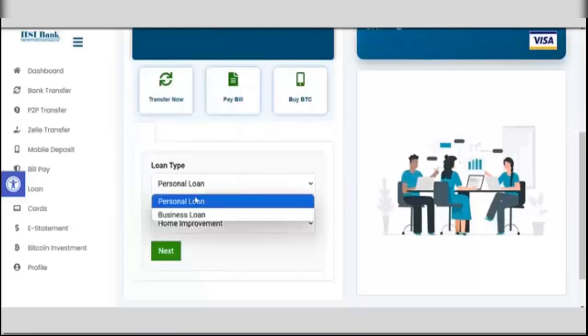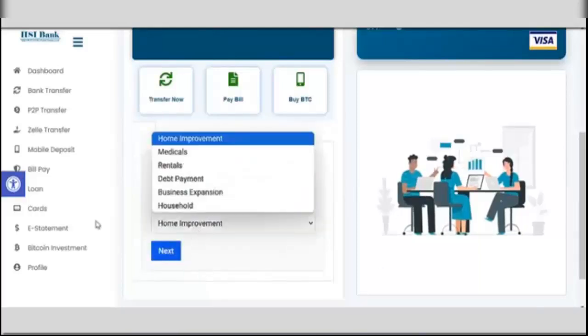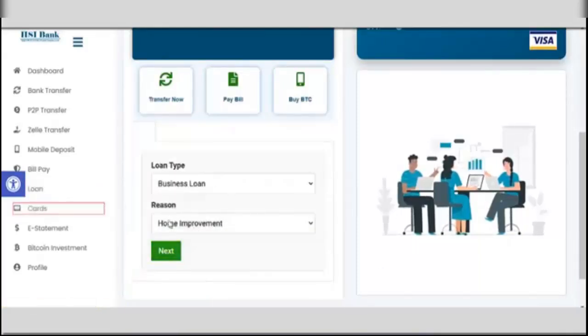The receipt system is so powerful. Can you see that? So powerful. So I have mobile deposit also, right? I have pay bill, right? I have loan. I can apply for loan. Can you see that? I already have this amount of loan inside, which I put in. So you can apply for loan. You can apply for cards.